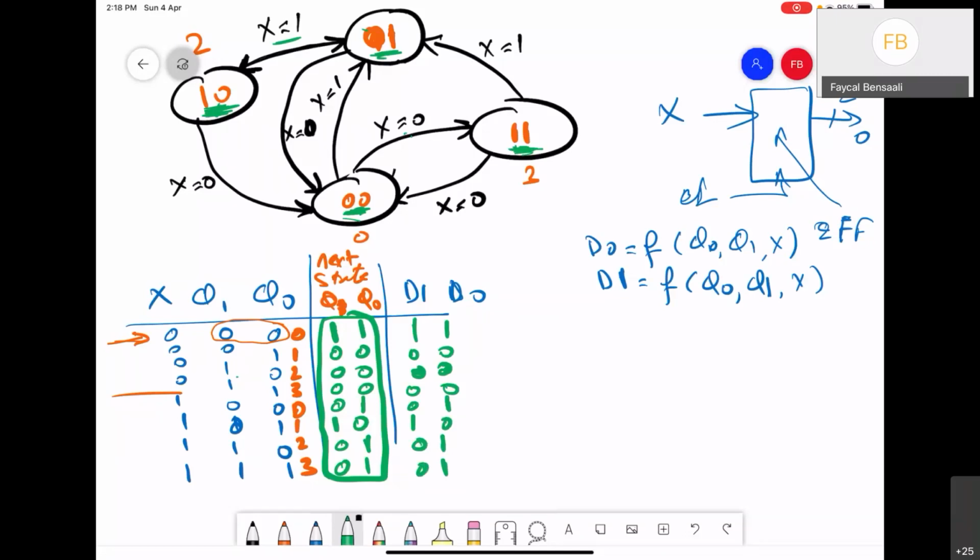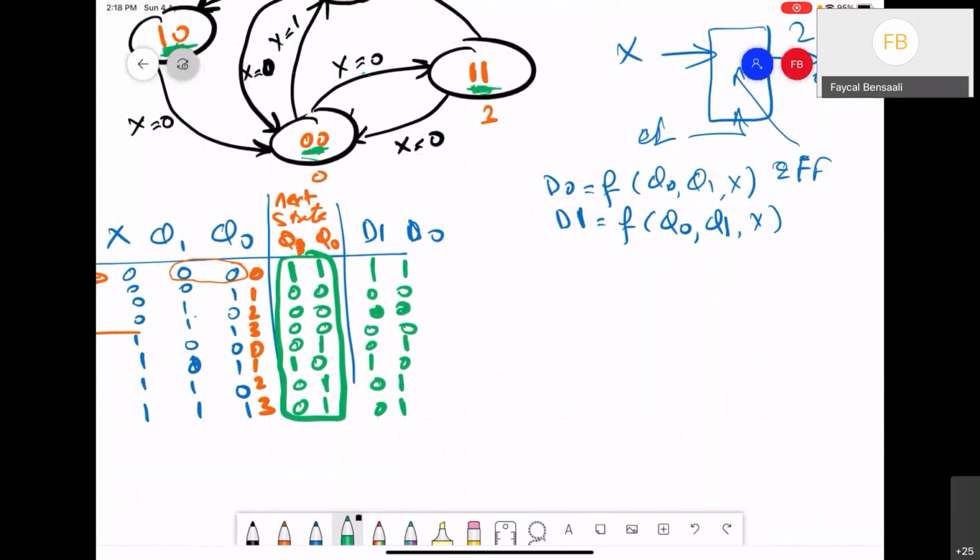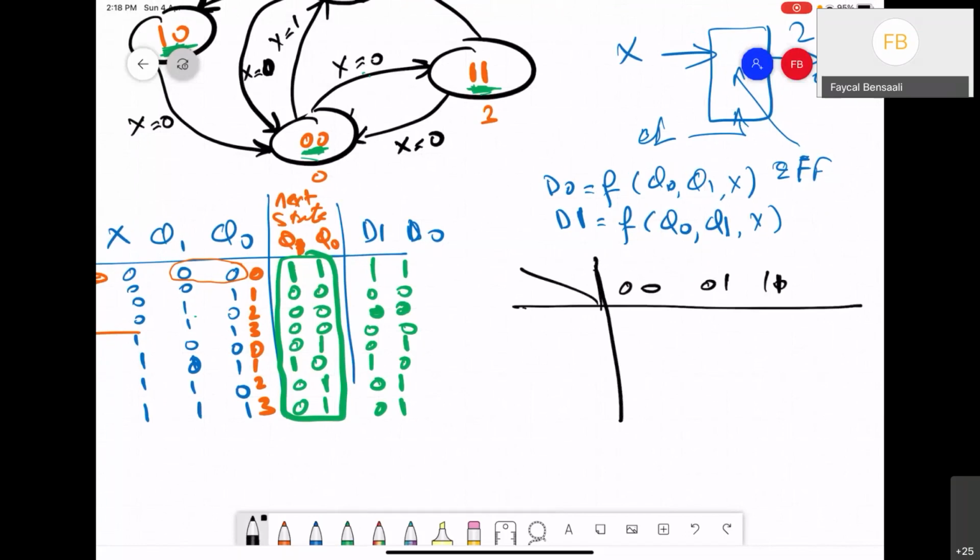Next, what I need to do is to find those expressions. Of course, I can use a K-map here, or I can work with the expressions. So if I use a K-map, the columns are 0, 0, 0, 1, 1, 1, 1, 0, Gray code.